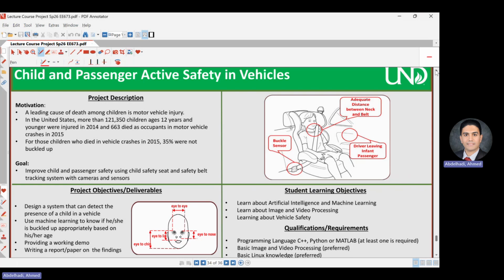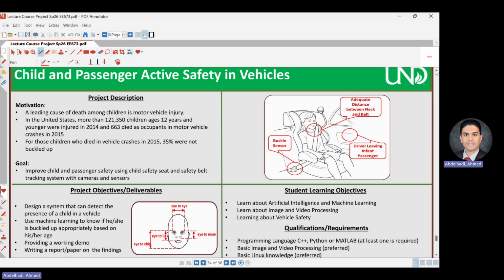So there are different ways of looking at this project. One of them is, in machine learning, you can know the age of the person. There are older machine learning techniques where you can find the distance between the eyes, and the eye and nose, and the eye and lip, and so on. These ratios can give you some information about the age of the person. Now, given deep learning and the available online training, you can have well-trained, ready-to-use deep learning algorithms that you can also start with.